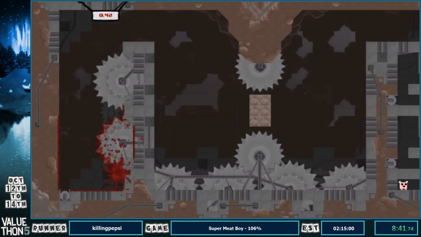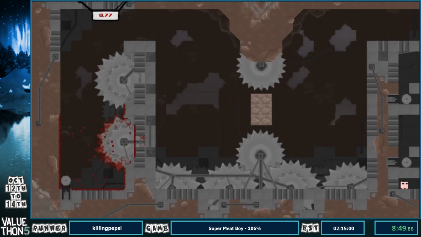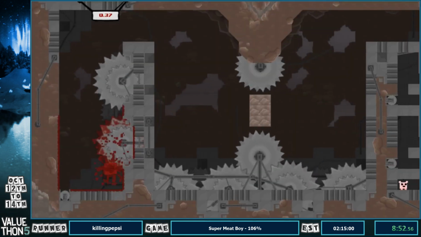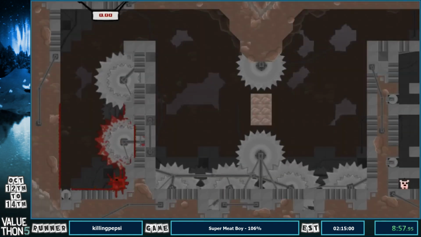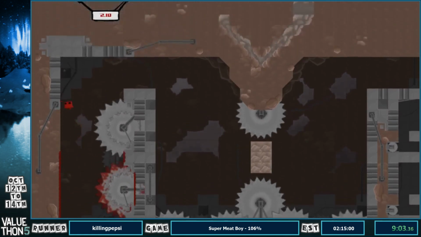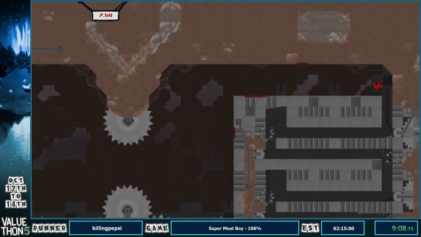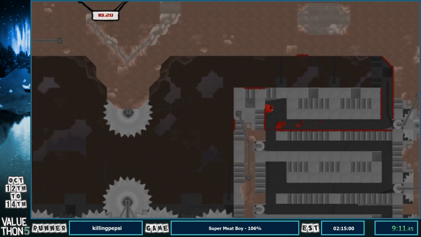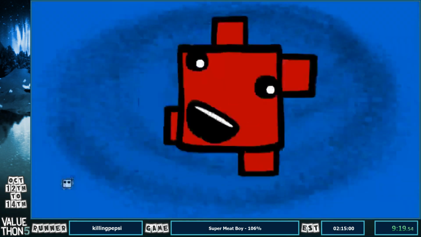Come on. Good stuff. Good stuff. Having a great time here. Okay. Jesus. Okay, I actually jumped off that platform there. Sometimes I just run off into the spikes after getting her, and that's cool. Oh god. That's weird. Sweet!